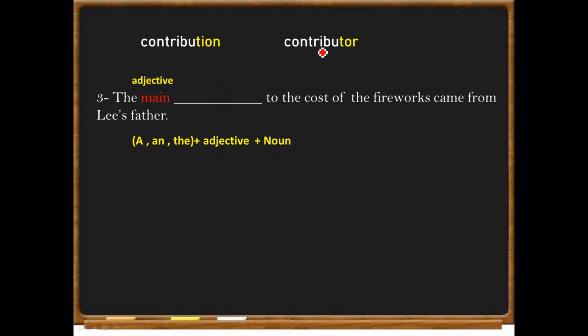Again we have like two nouns. المشكلة إنه we have like two nouns اسمين contribution مساهمة و contributor المساهم. This is a person noun اسم فاعل. You have to understand what the sentence is about. لازم أفهم الجملة حتى أقرر أستخدم contribution or contributor. في الجملة معناها إنه المساهمة الرئيسية لتكلفة الألعاب النارية جاءت من والد لي. أوكي. أنا ما بحكي إنه والد لي هو مساهم، لا، ذكرت إنه تكلفة الحفل المساهمة الرئيسية إلها جاءت من والد لي، فبالتالي it's going to be contribution مش contributor.